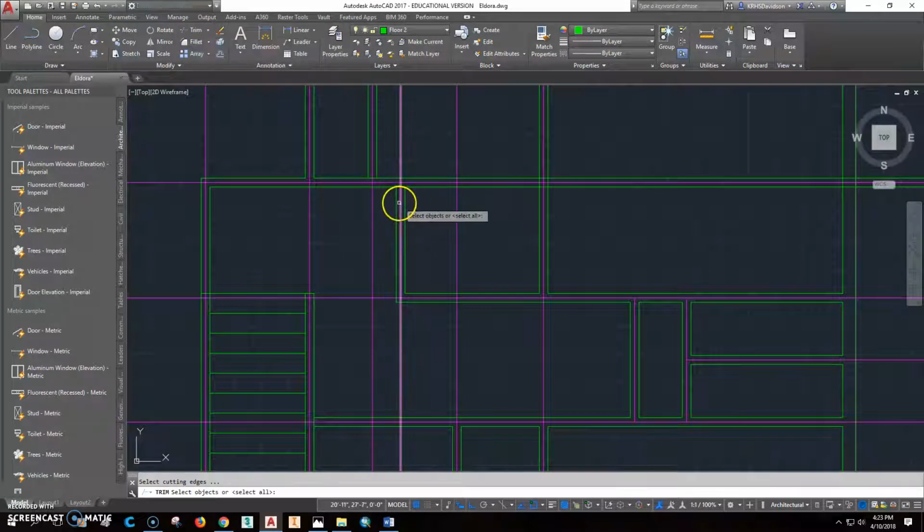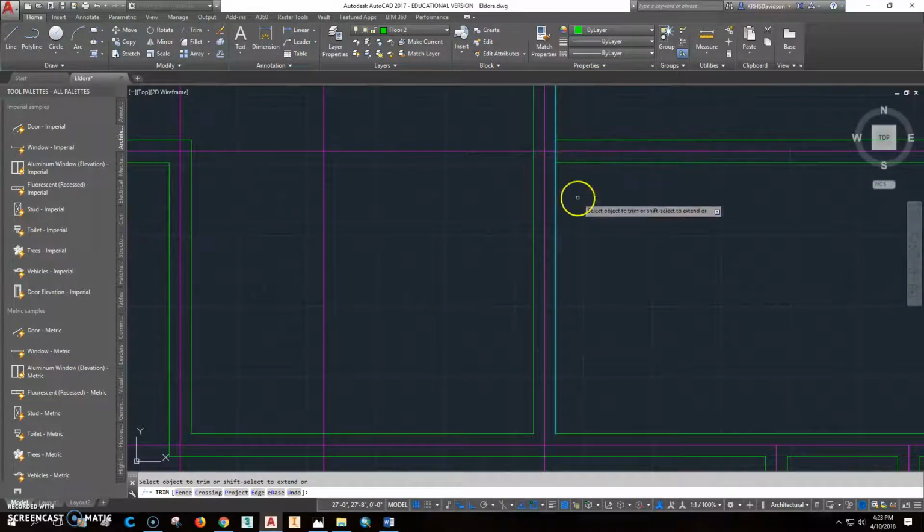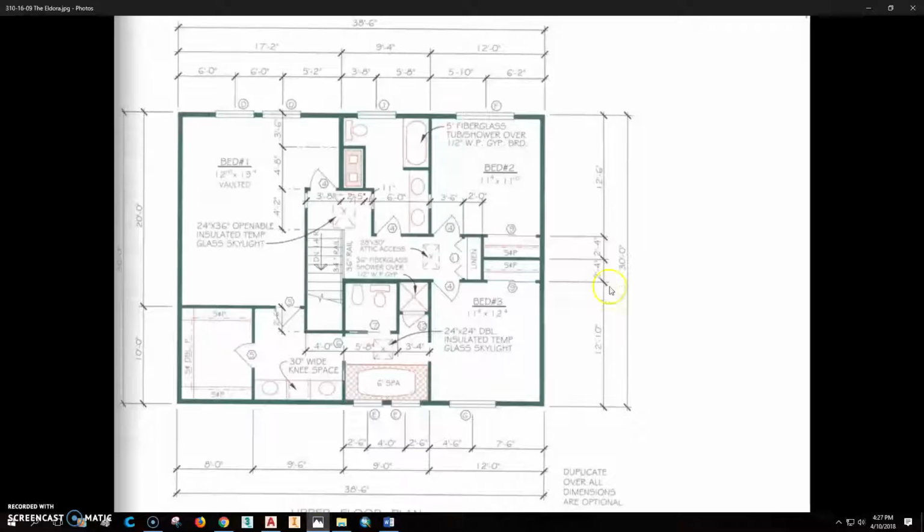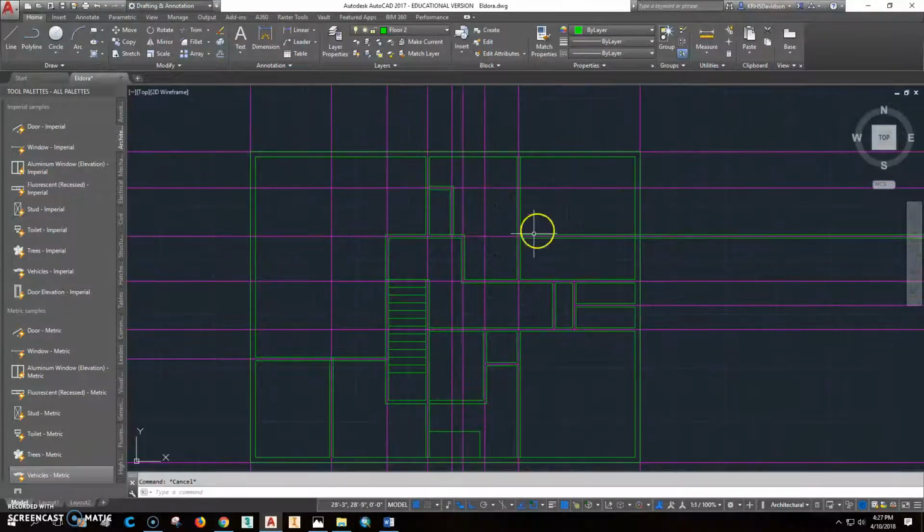So let's trim. Let's see, this wall between here and say here doesn't quite exist the way we think it does. Fillet, radius 0. Alright. Okay, so let's look here. We've already established where that's at. Looks like most of our walls are kind of in, so there's a wall here that's going to be 30 inches that comes out where that tub is going to be.